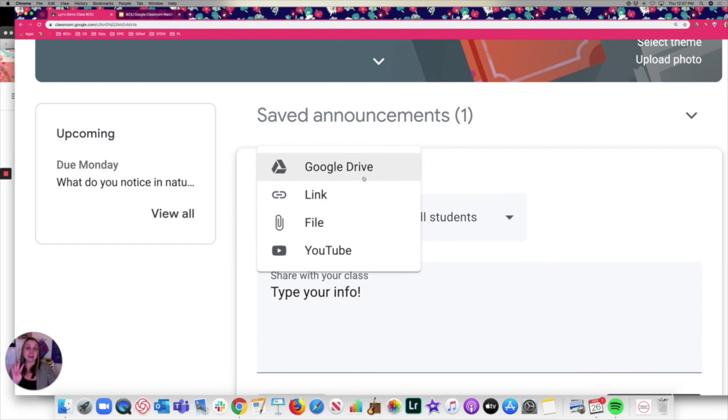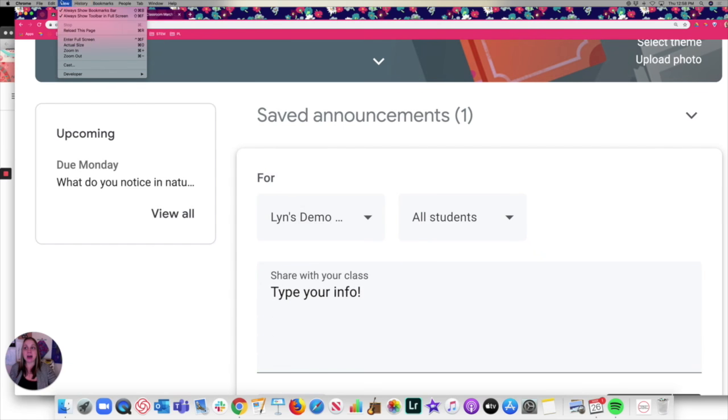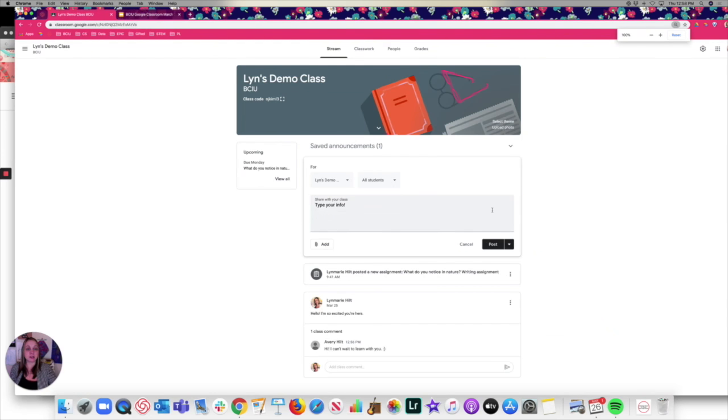These are the 4 types of attachments you will see throughout Google Classroom. You can attach things right out of your Drive, or attach a web link, so maybe a link to an online resource or a game you want them to play. Attaching a file would be something from your computer, and a YouTube video will simply put the YouTube video right inside Classroom, which is so great because they don't have to go to actual YouTube to view it. So it keeps everything nice and contained for you. So you have all of that as options for sharing.